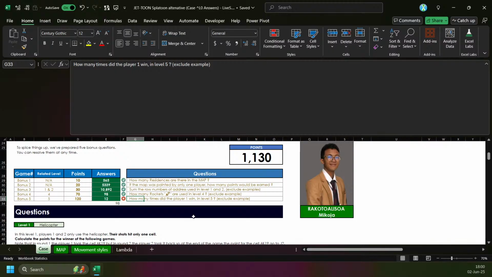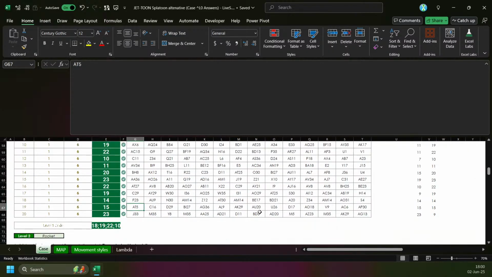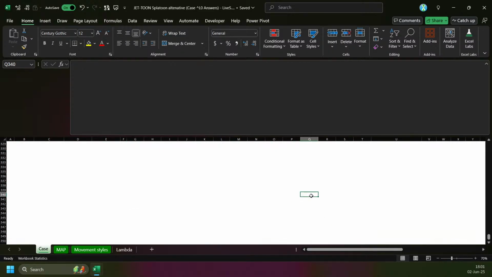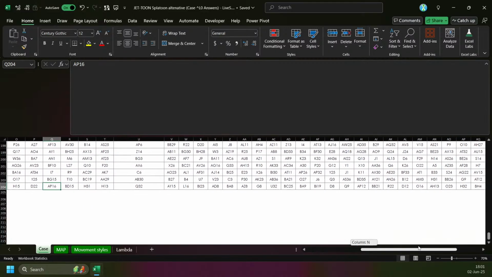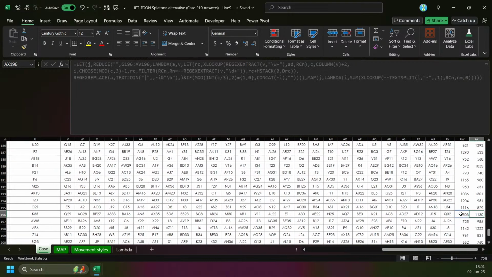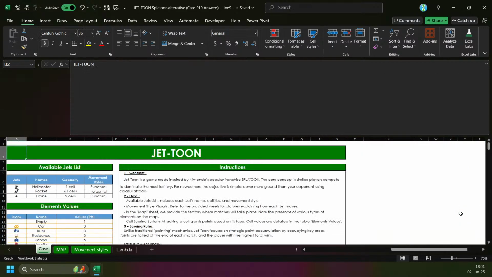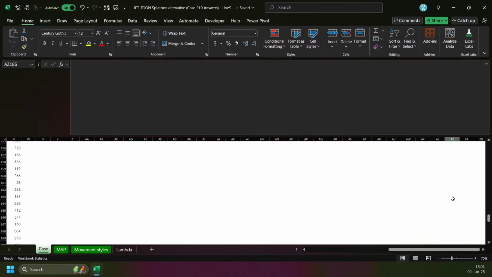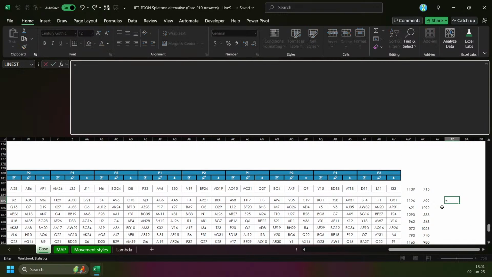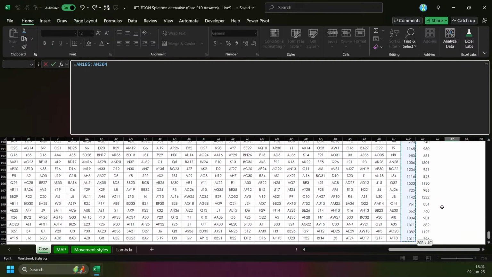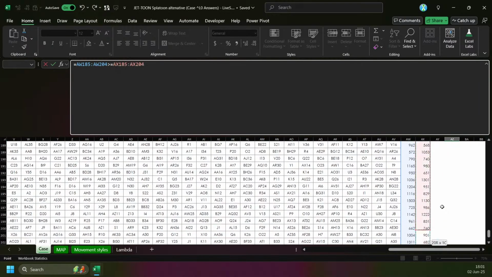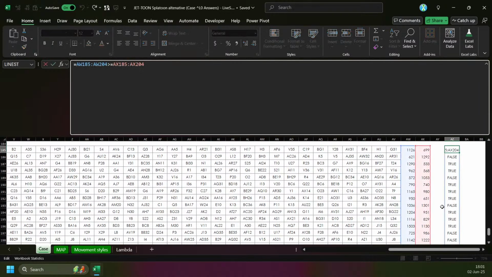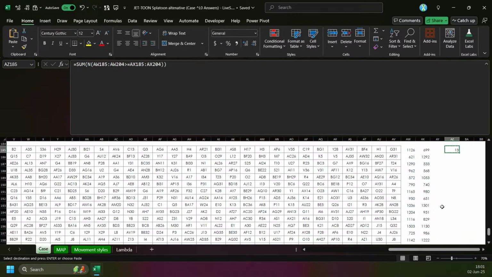Player 1 win, level 5. Exclude sample. Oh, I guess I did the wrong level. Okay, this one more or equal to this. Okay, sum n, 13.